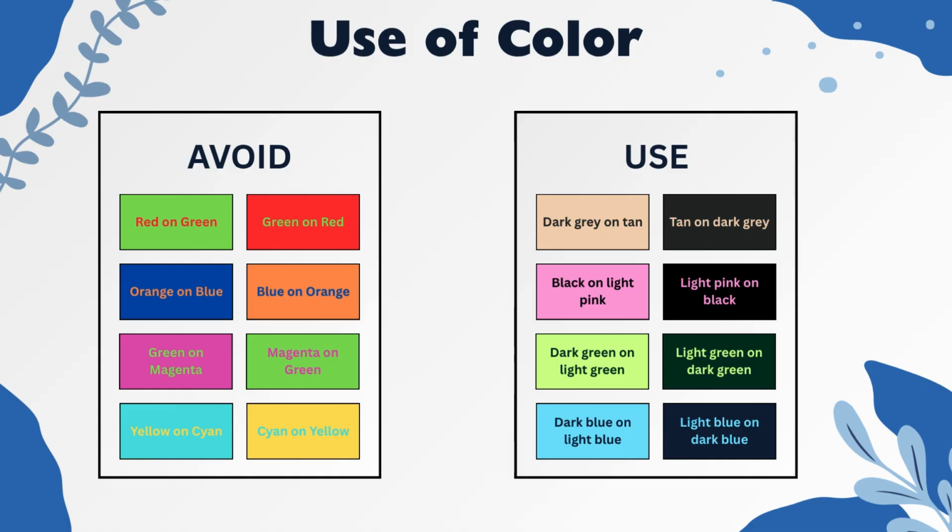When you use bright colors together, they can cause what is known as an after image effect. This means these colors look like they are moving or have a shadow effect. As you can imagine, someone who already has difficulty reading will have an even harder time because of the wrong color combinations. So using the right combinations not only makes it easier for them to read, but it also makes it easier for everyone else, and it also looks more appealing.